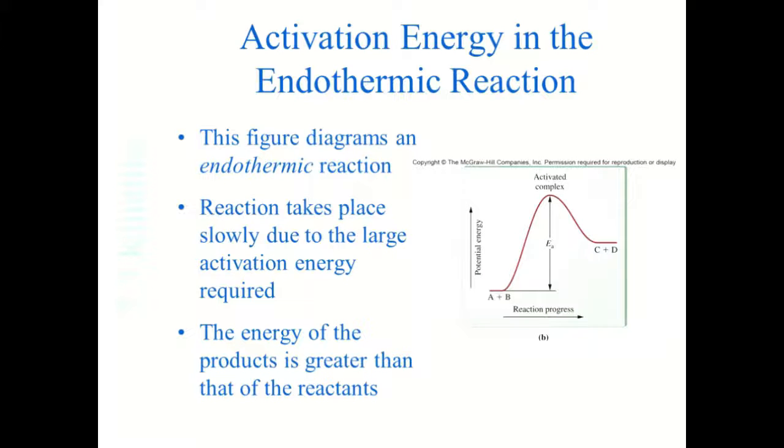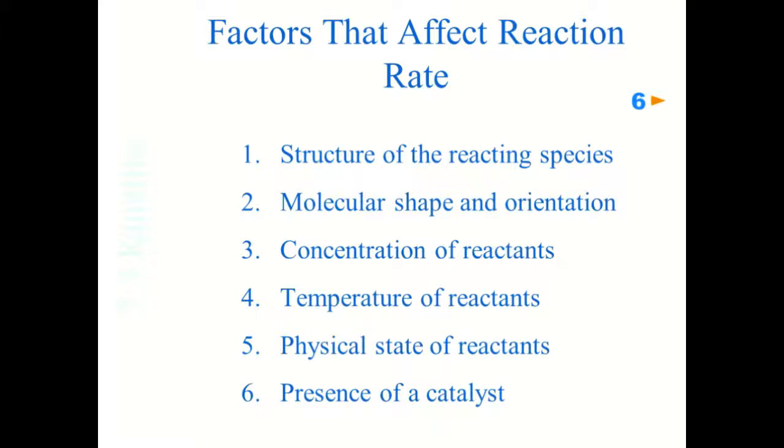In endothermic reactions, the problem is these reactants are more stable than the products. Okay, watch where the reactant is. It is lower on the energy totem pole. You give all this energy, and you're creating products that are actually less stable. That's why endothermic reactions are really not popular. You're giving a lot of energy to form products that are actually less stable than the reactants.